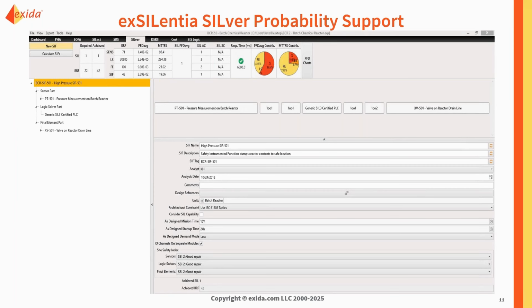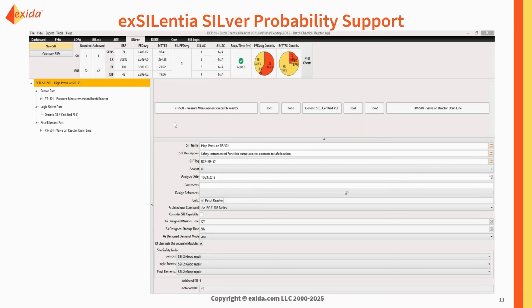So here we can represent our SIF with a simple block diagram. And you can see here that we have a single pressure measurement, pressure transmitter of some description. We have a generic SIL 3 logic solver, and we're using 2 valves in a 1 out of 2.